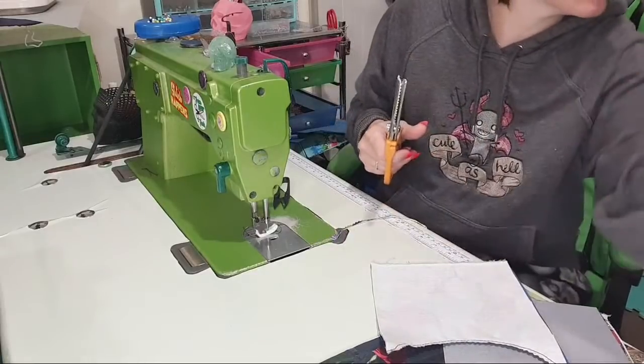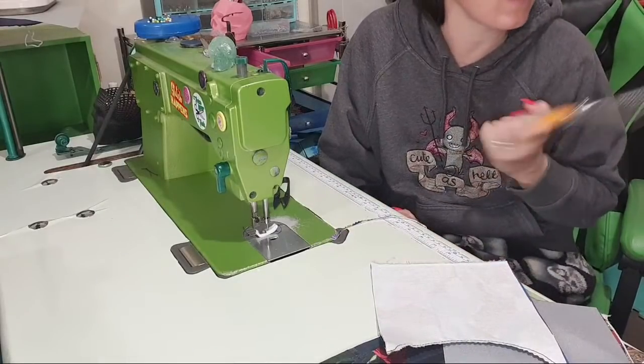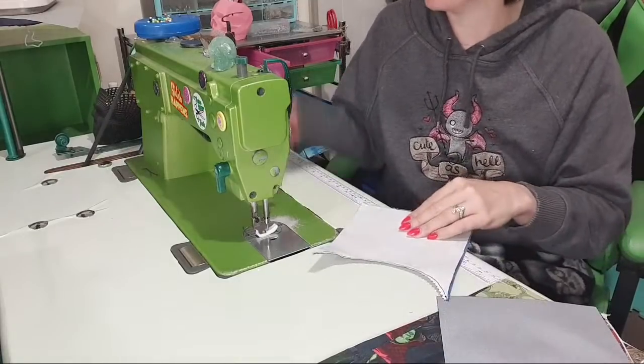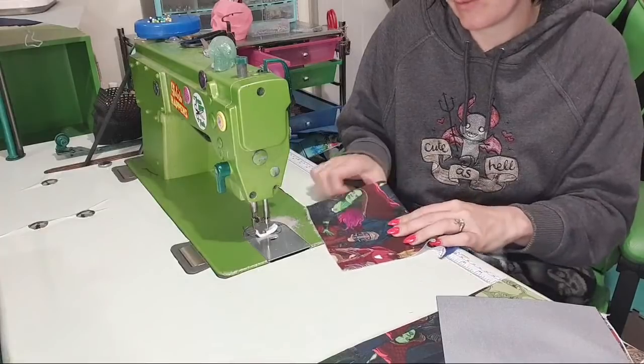That'd be awesome. Do I have a man's wallet with a coin section? Funny you should say that, because my brother just broke his wallet that I got him 4 years ago, and so he's looking for a new one.